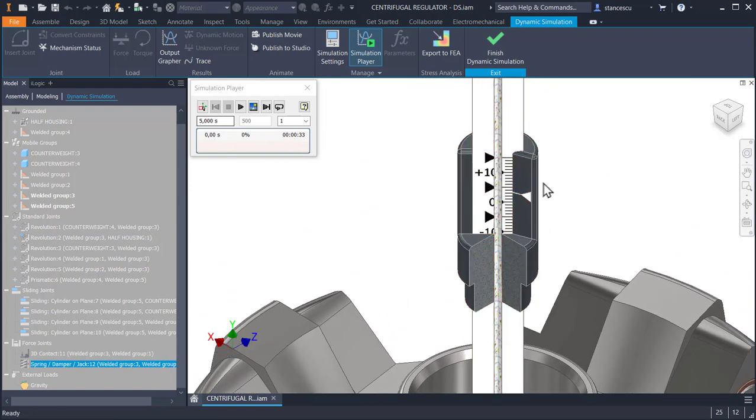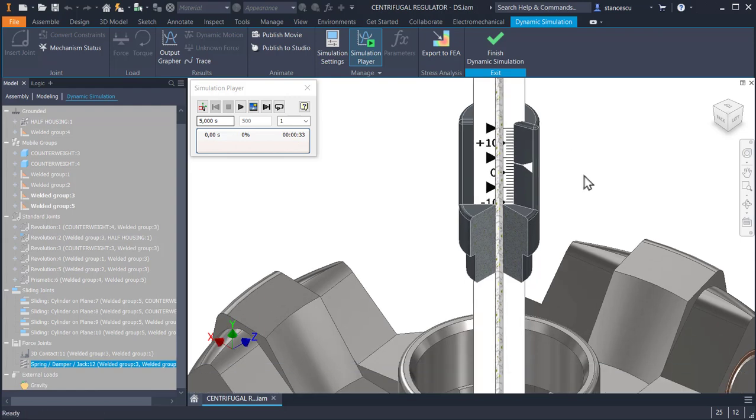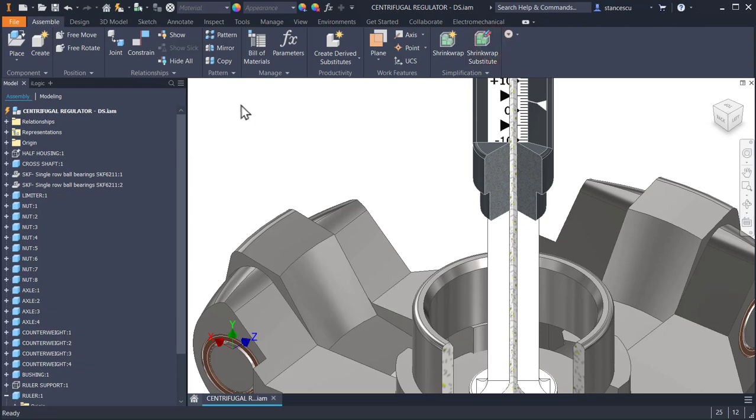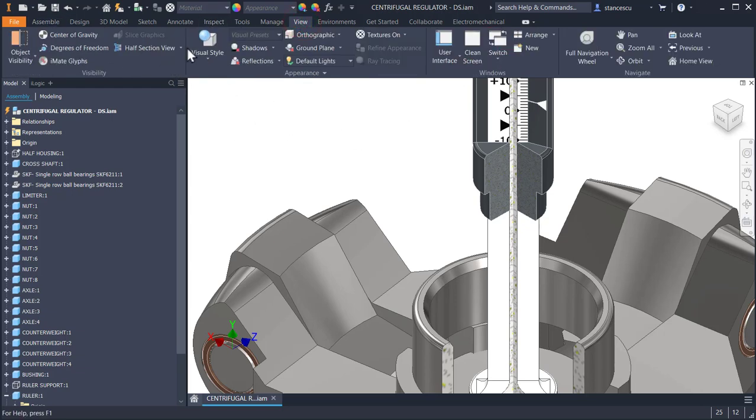Let's see what happens here, but we don't see very well, so I get out, apply view and end section view.